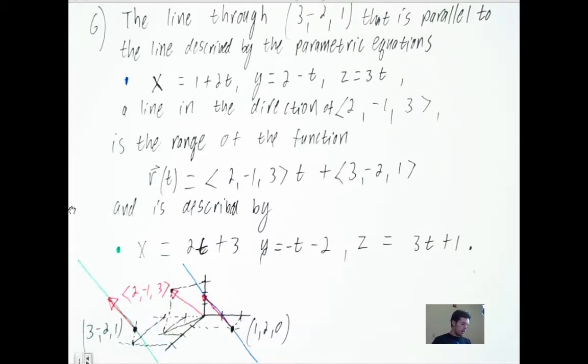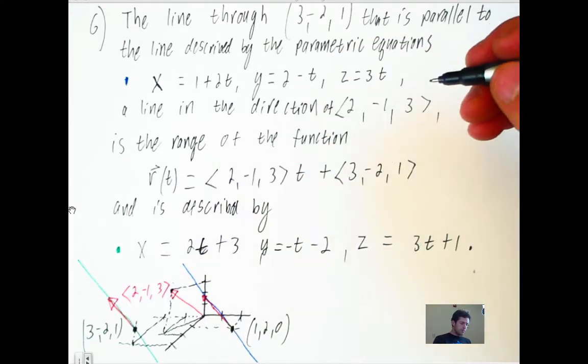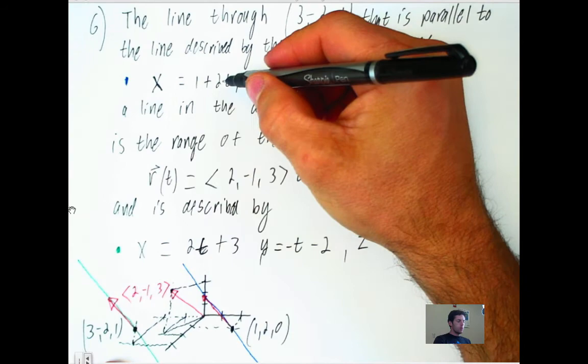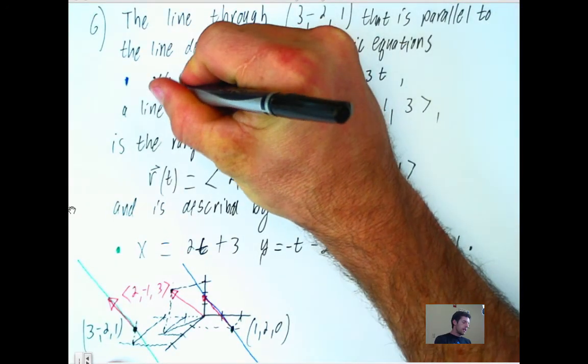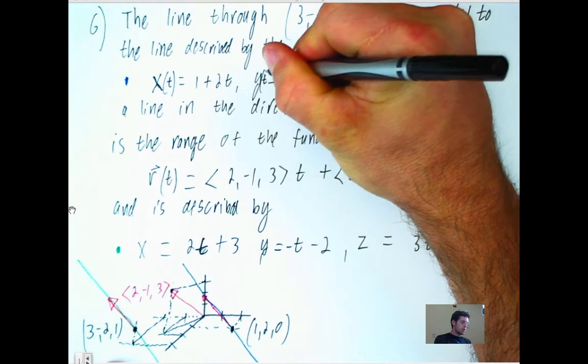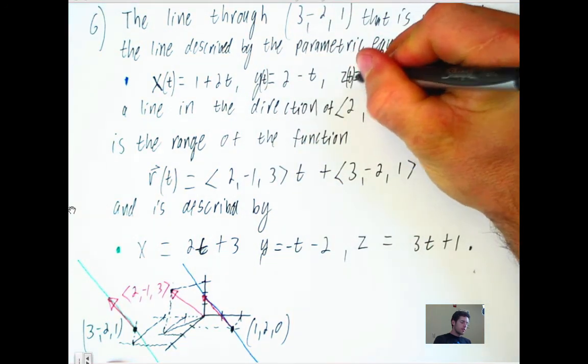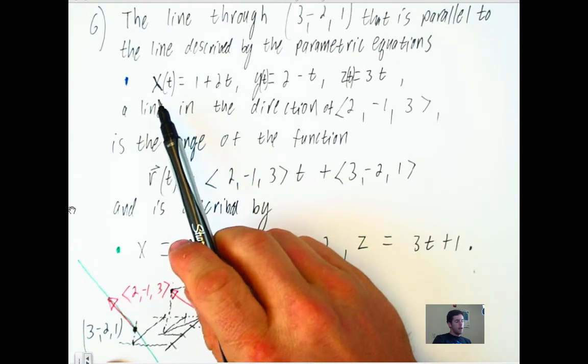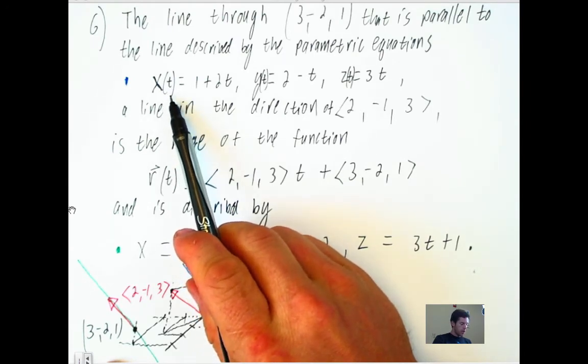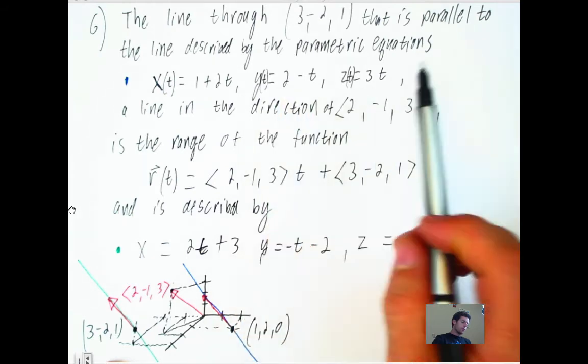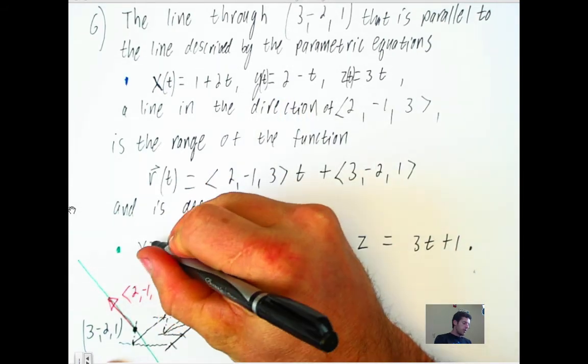One last comment. Of course, you know that I like to explicitly point out the difference between equations and functions, and I think that these parametric equations really ought to be thought of as parametric functions. A parameterization really is a function. And so even though the textbook said x is equal to 1 plus 2t, etc., I would really like it if they said that this was a description of 3 different rules of correspondence for 3 different functions. X, a function from the real numbers to the real numbers, y from the real numbers to the real numbers, etc., and similarly down here.